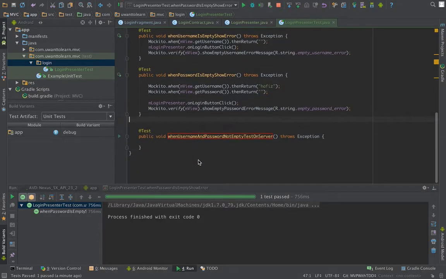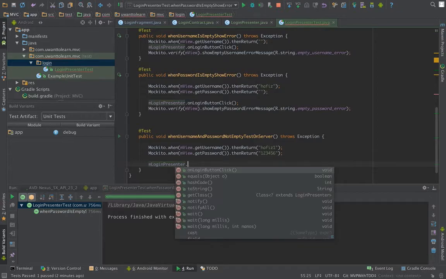So I need to go on to test on server, and for that I will copy again the strings. This time it's not 1 2 3 4 5 6. I'm giving the wrong one, and then I need to show, I'm calling loginPresenter.loginButtonClick.